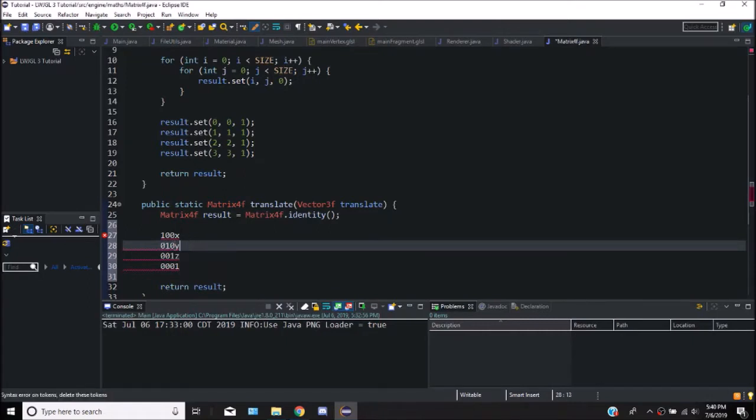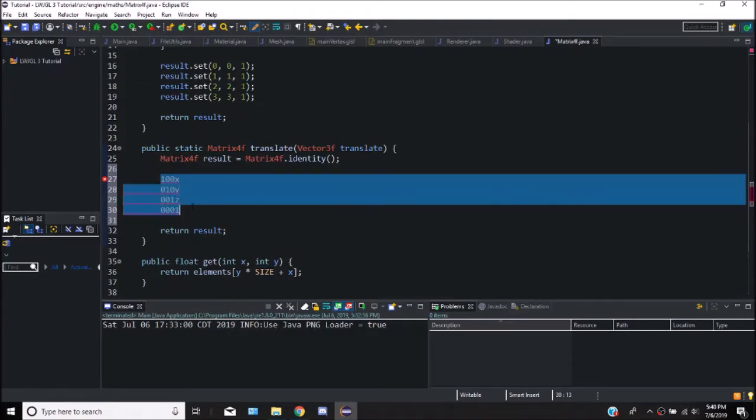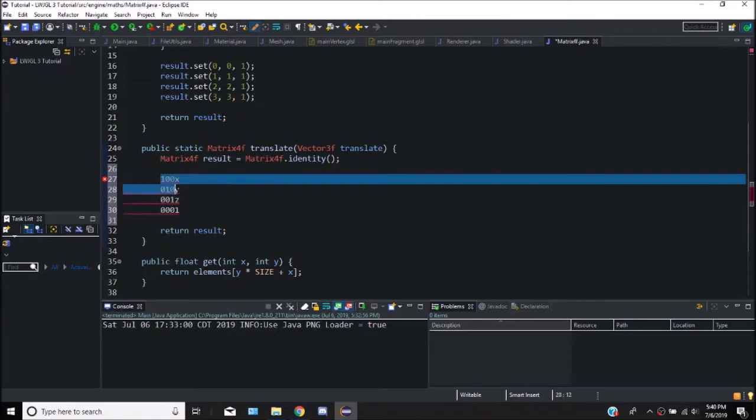This is how we're going to make a translation matrix. And how this works for the entire transformation matrix is that we're going to multiply all the matrices together. But we're going to do that at the last step, when we actually have all the matrices and all the methods made. So now we're going to work on the translate matrix, and this is how we're going to do it.